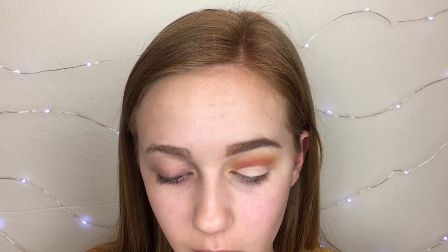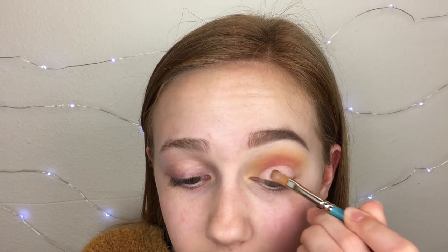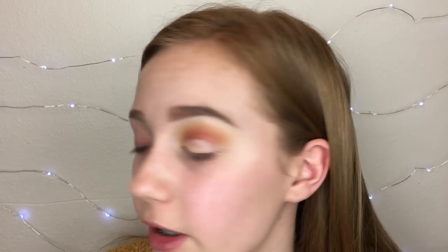I actually took out all of my golds, swatched them all, and decided that this one was the best for this look. Okay, I'm back. I had to literally back up all my stuff because my phone storage ran out. I'm going to try not spraying it first. So pretty. Okay, yeah, I need to spray it.